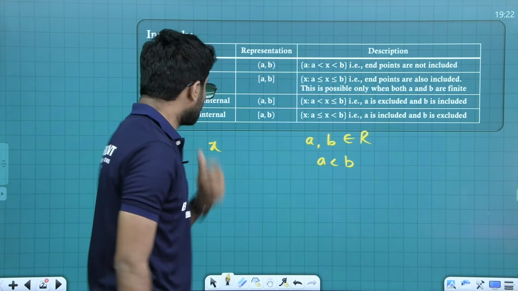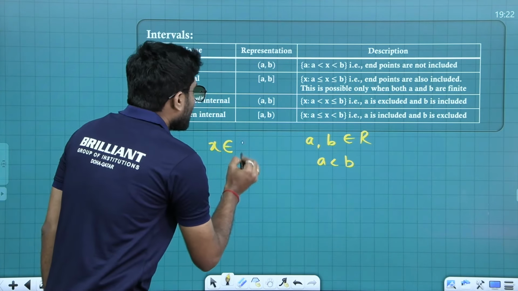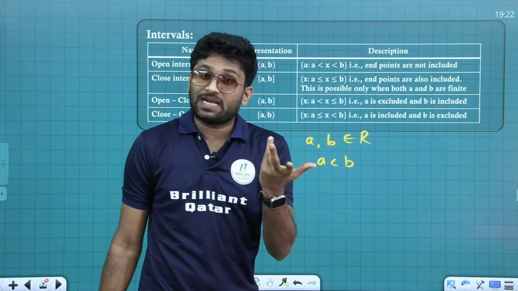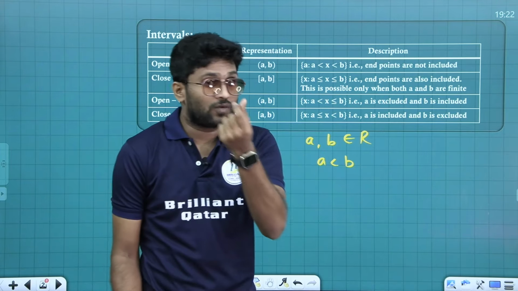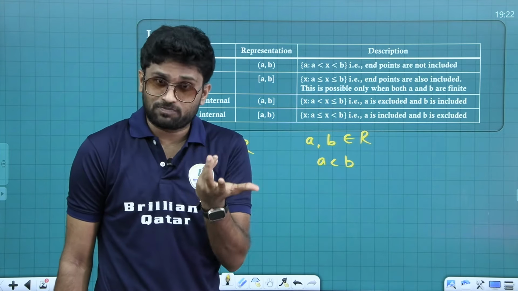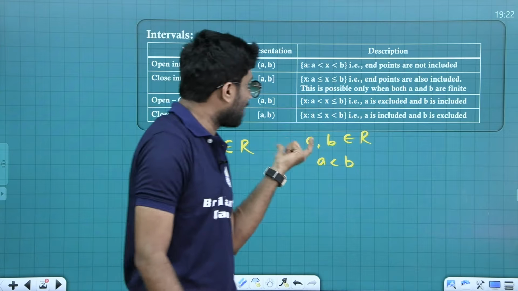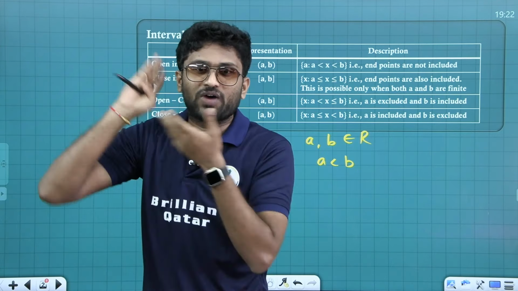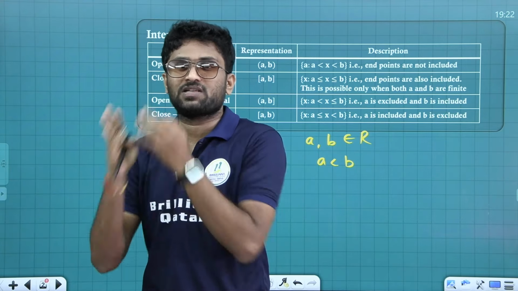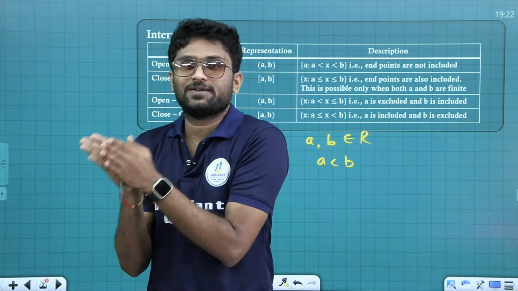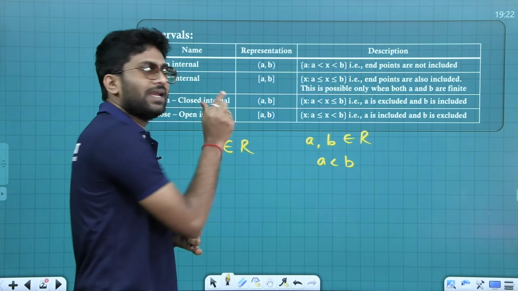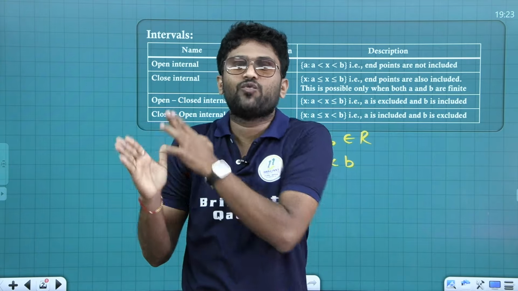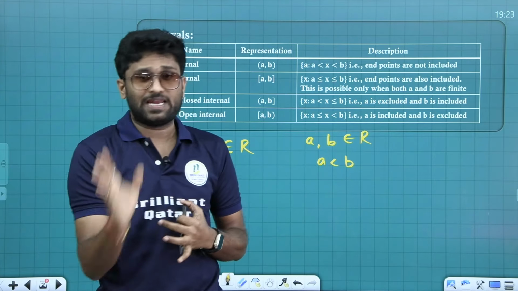Now, my dear friends, see. If x is a real number, x belongs to capital R, and a comma b are also two fixed real numbers. X be any variable. X can be any real number. But a comma b are two fixed real numbers, like 2 is a number, 3 is a number, 5 is a number, 2.5 is a number. It's a fixed number. And let x be not any particular fixed value, let x be a variable real number.